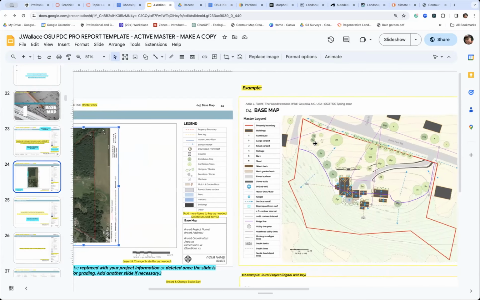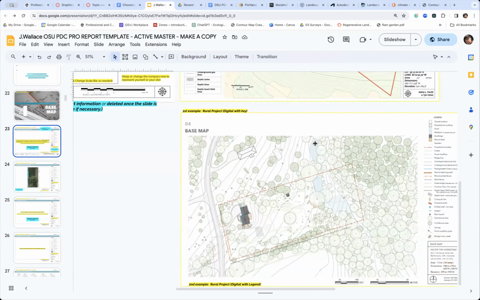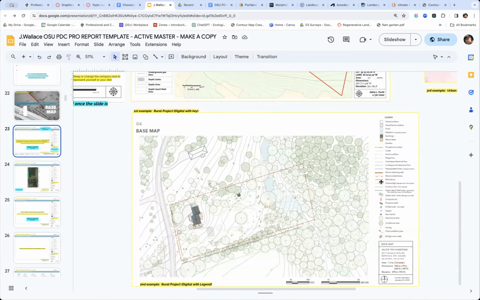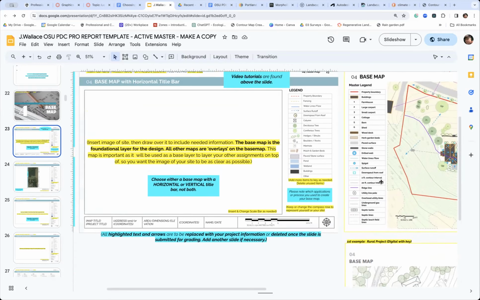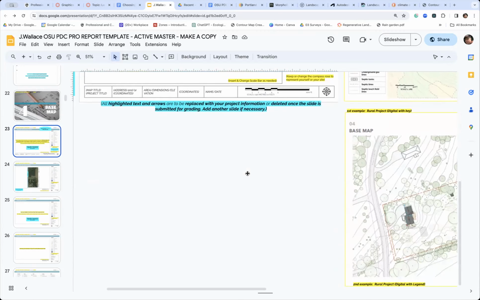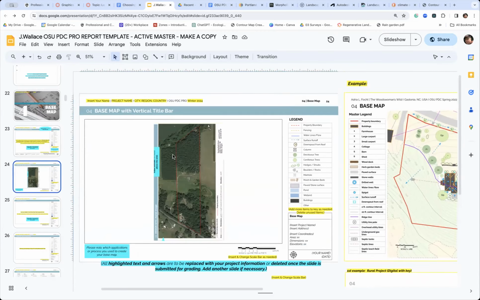Let me just see on these drawings, we have a legend, right? So that legend can get a little bit bigger. And if you were wanting to expand this, you have some space.